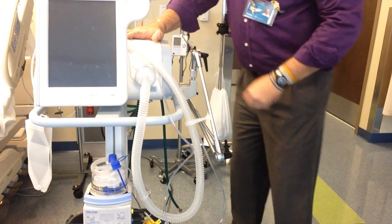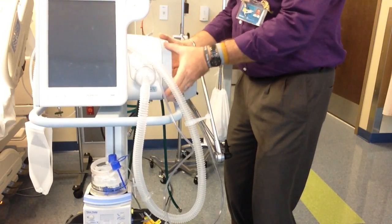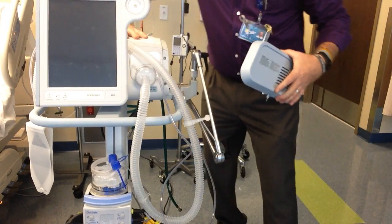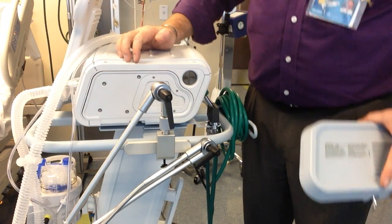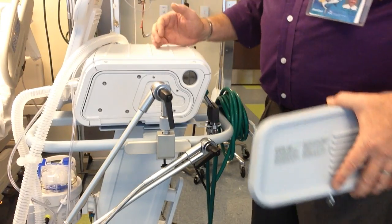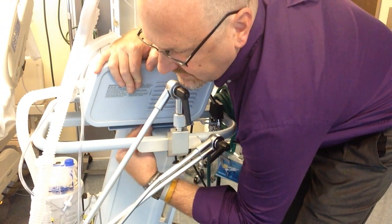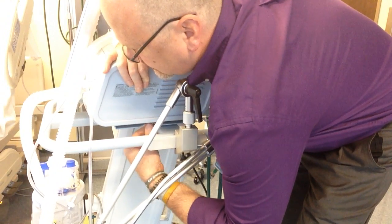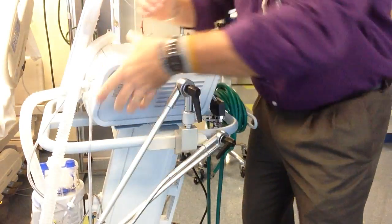Another thing that you want to check, this would be before you even go to the patient's room, is to make sure the patient's filter is clean. There's a little twist lock down here. Open it. This side lifts off. If you see there are vents here, this is where the air goes in that the patient will be breathing. And there is a filter on the side, right here. We do not really replace it. If it is really, really dirty, your department or bioengineering will need to replace it and fix it. But this is something that we just need to check between patients. And this goes back in, it lines up, and it takes a little bit, goes up, and you'll twist it and lock it in place. There, locked. And it does not come off.